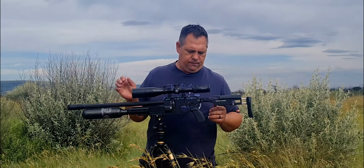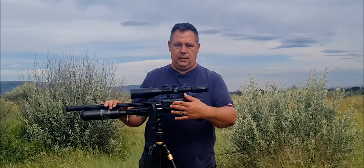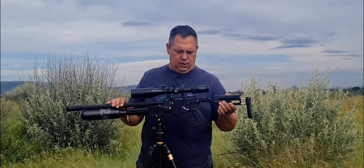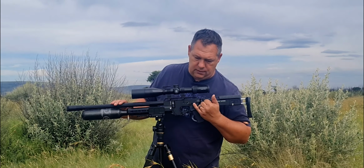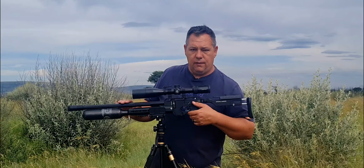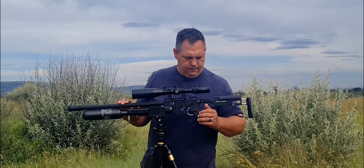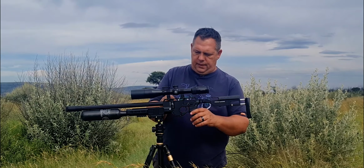And it snaps very tight into place. It's not as if it's rattling or any stuff. So that's awesome. While we're here on the front side, here's your safety. Function and operates very easy and light.